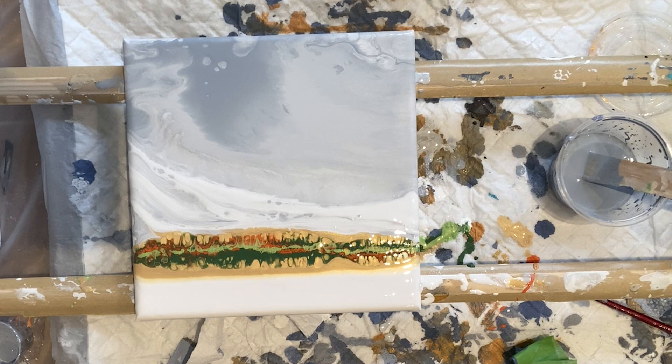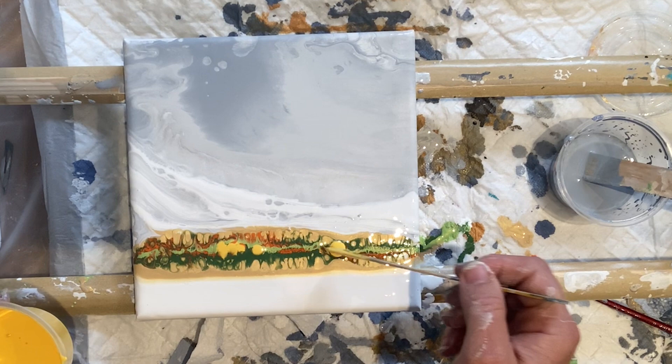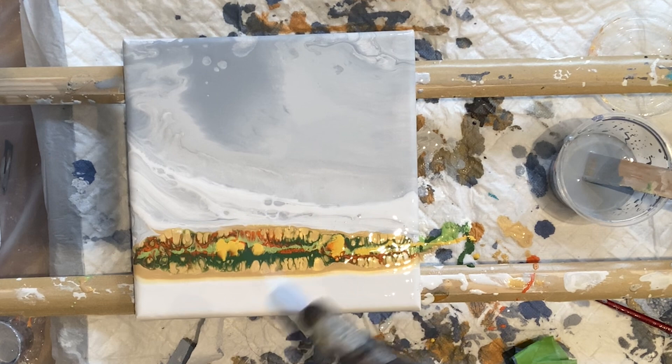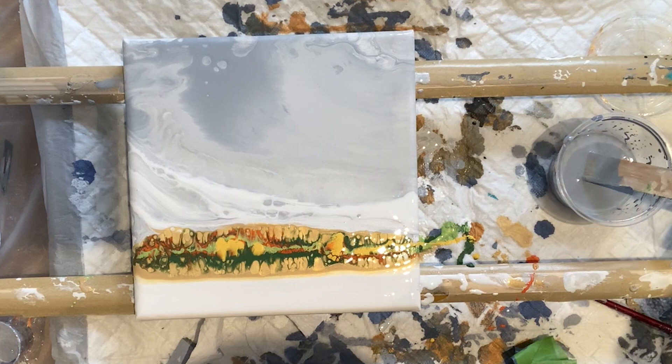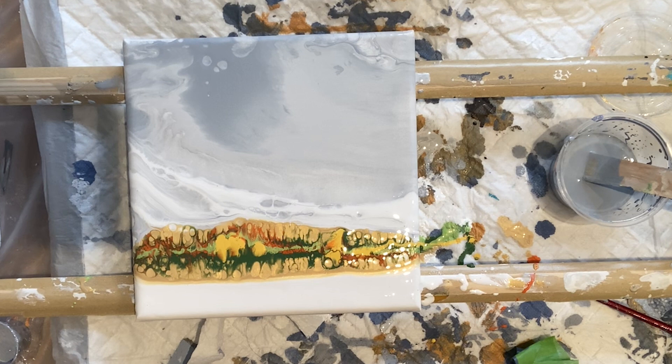I don't tend to use gold and silver in the same painting, but with the experimentation I've done for Natalie's collaboration I think it's working well. I added some orange which was a mistake — I should have left it because there was no silicone in the yellow. My husband said it should really be called a 'trippy forest' because it reminds him of Austin Powers and the 60s — the shapes and lettering — and I can totally see where he's coming from.